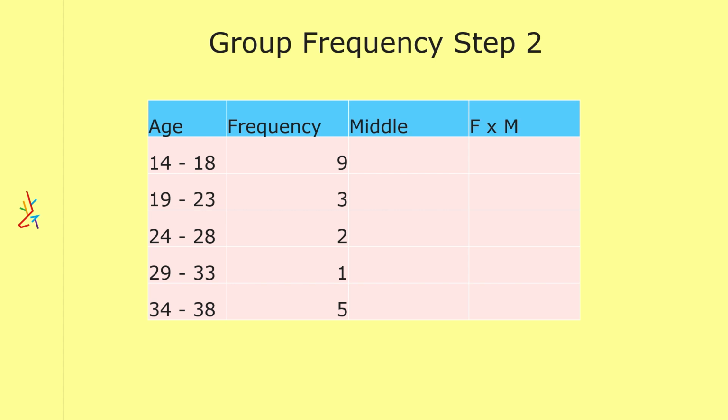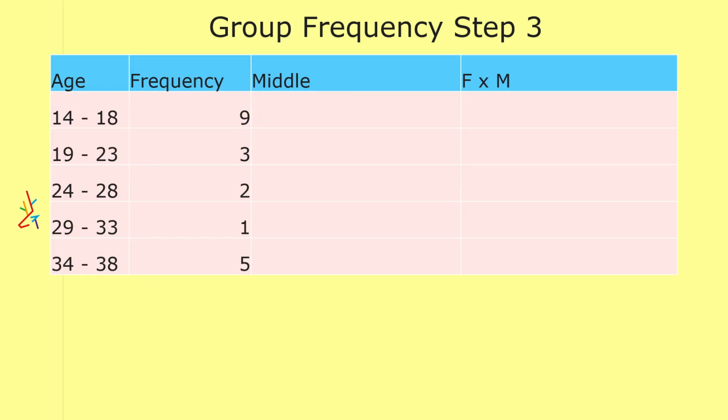That's step one. Step two is your second two columns, the names of them. Some people might call it the modal, but I call it the middle because it makes things a lot simpler when you're learning it anyway. So what does the middle mean? The middle means the middle number between 14 and 18, between 19 and 23, between 23 and 28, etc. How would you do that? A lot of people would just jump in and write the middle down. Don't do that. What you must do is add the numbers together and divide by 2.